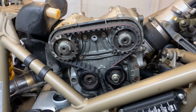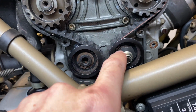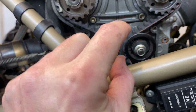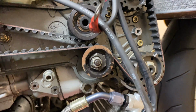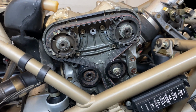One final thing I will add, which I'm not sure if I mentioned in the earlier video, is when you tension the belts, you must do them anti-clockwise on the tensions. If you go clockwise, it moves the pulley that way and they actually catch on the belts. And as you can see, there's not a great deal of room between them anyway. So make sure you do the tension as anti-clockwise, and like I say, then torque everything up.